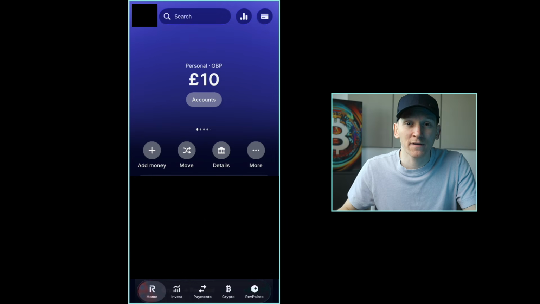I'll show you how to exchange currencies in the Revolut app. We need to get some money in the app first, and then we can exchange it for other currencies. I'll also leave a full video guide for Revolut down in the description if you need it. But if you don't have any money, go to the left-hand side, press Add Money here.